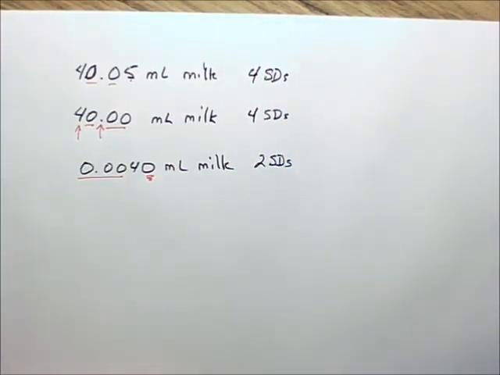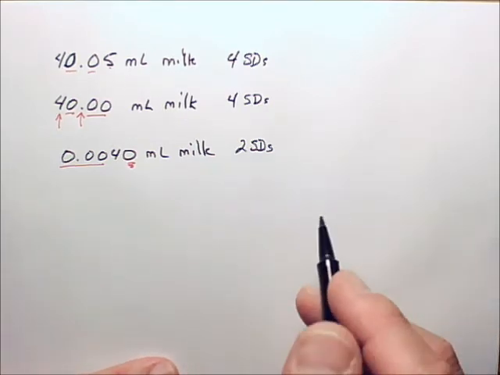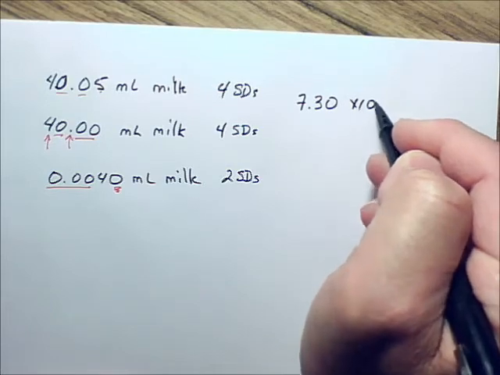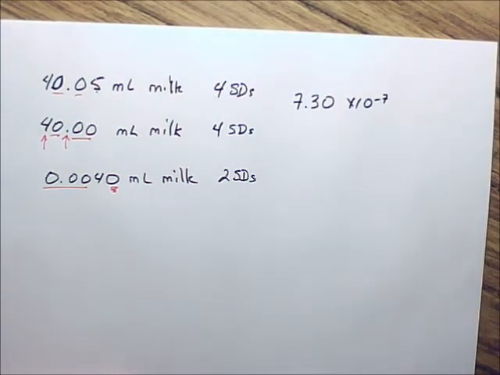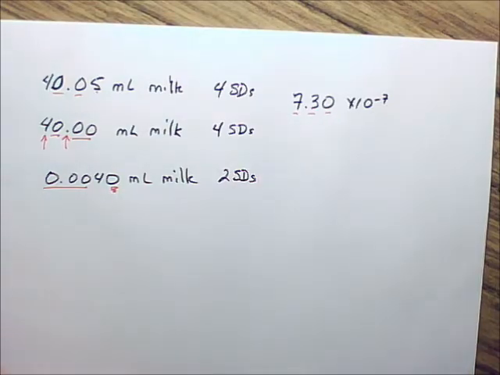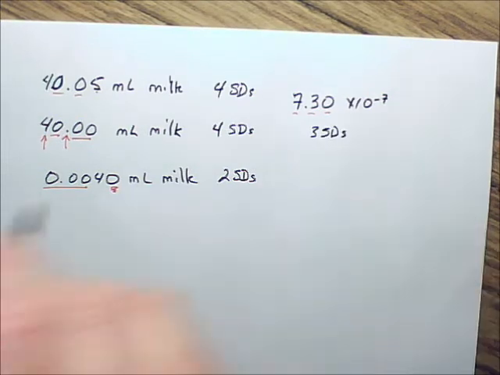Okay, yes. Molly or Aaron, I don't know who had the hand up first. How many significant digits would you have if you had 7.30 times 10 to the negative 7? Well, both these digits are significant because they're not zeros, right? This zero meets the two-part rule. It follows a non-zero digit and a decimal place. So that zero is also significant. That means I have 3 significant digits.